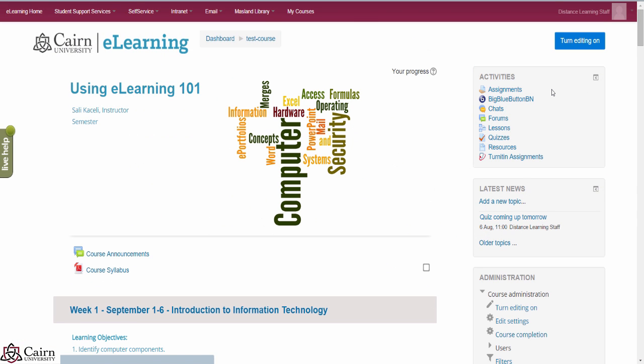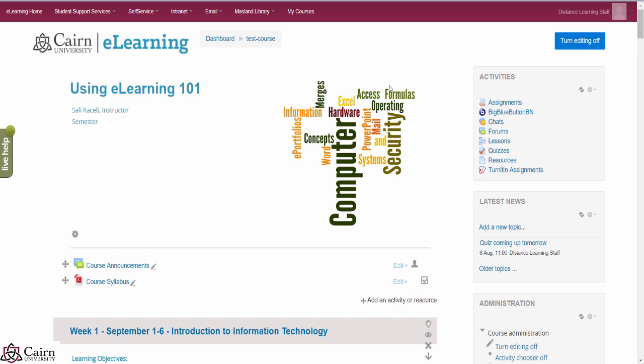In this next session, I'm going to demonstrate how to set up attendance in your course. So we go to the course and we click on Turn Editing On. By the way, the attendance module is not a standard part of the Moodle installation. It is an add-on, one of the plugins that a system administrator can add to the system. So once it has been added and that option is available, you need to create one instance or one activity called attendance.